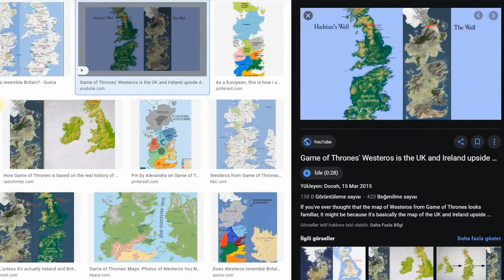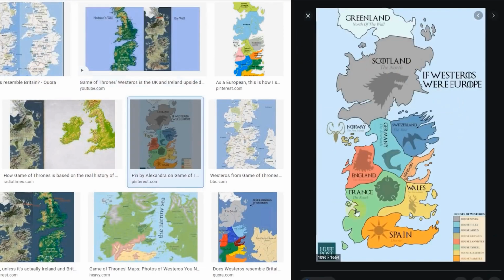So the map is that similar, and the story intertwines that much. So actually, these divided houses, like the house of whatever, come from here. This is actually the distribution of Westeros. It's like a kind of equal distribution of Europe. At least now you know that the history of Europe has a lot to do with the history of England in relation to the events of Game of Thrones.